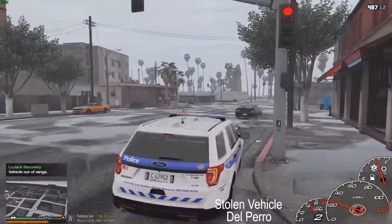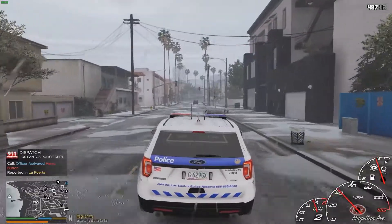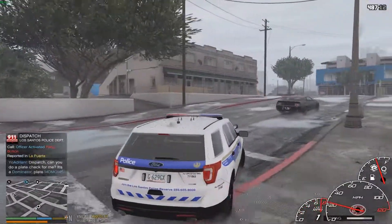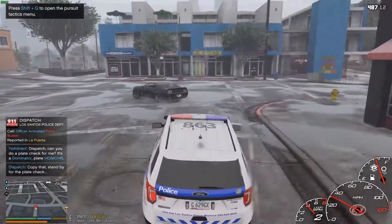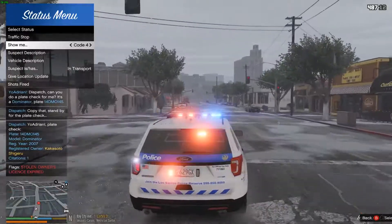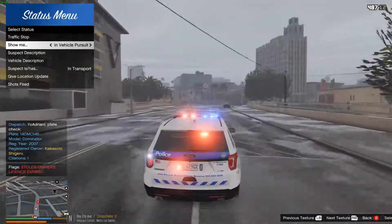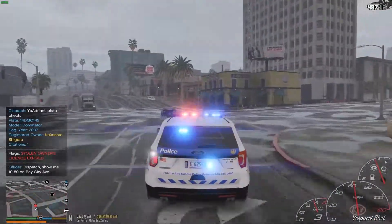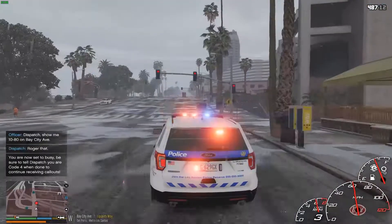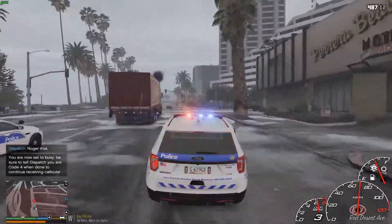I have a reckless driver out here in this Dominator — it's possibly a stolen vehicle. I know an officer needs assistance, but I have a stolen vehicle right here. 4L18 La Mesa, 2-2-8 for one Ford Dominator, Mary Ocean 145 — looks like we're in a 10-80 right now. Mary Ocean 145, possible stolen vehicle, traffic violation, proceed with caution. 4L18 La Mesa, show me on another 10-80, northbound Bay City with one black Dominator. Heavy rates of speed — almost 10-50'd into a truck.